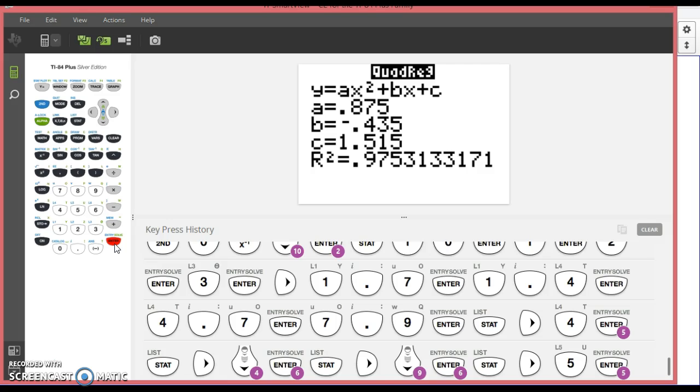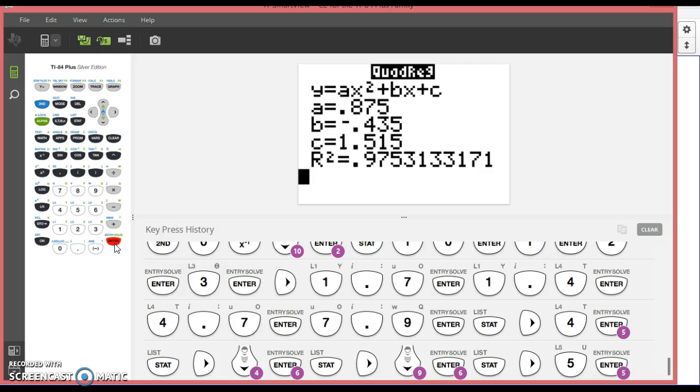R squared, remember earlier this year when we did linear regression? Linear regression, the R value is between -1 and 1. The closer it was to 1, the tighter fit to a straight line. The closer to 0, the data was scattered all over the place. So same thing with this. The higher the R squared value, the closer the data is to whatever expression you're looking for. So the closer it is to a line, or the closer it is to a parabola, or the closer it is to an exponential curve.